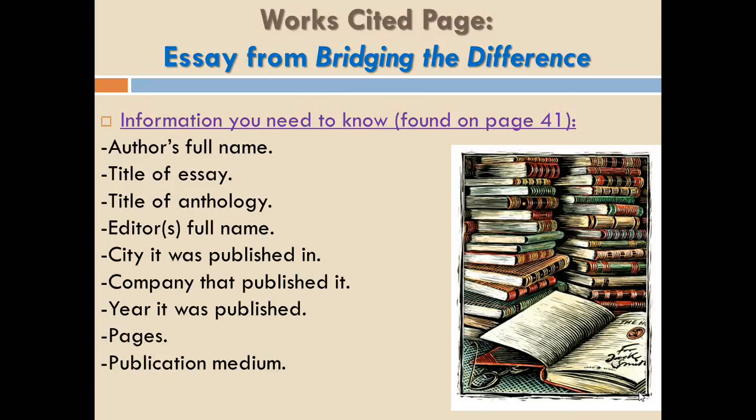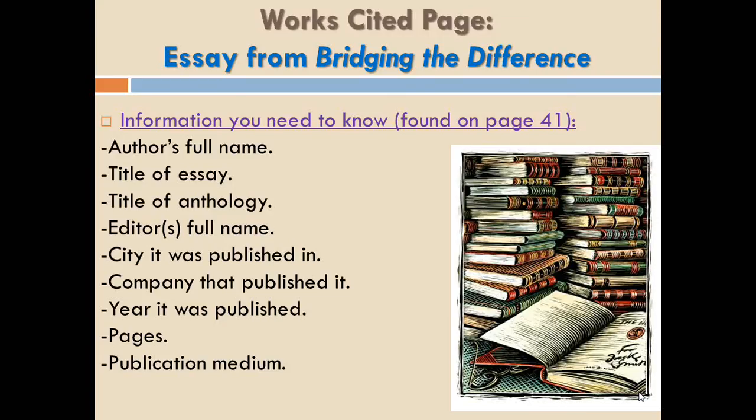What city? Well, if we look at this address, it says Southlake, Texas. So that's where it was published. Now, all we need is Southlake, the name of the city. Don't put Texas in there. MLA only wants the city. So now we know all the information about the book.